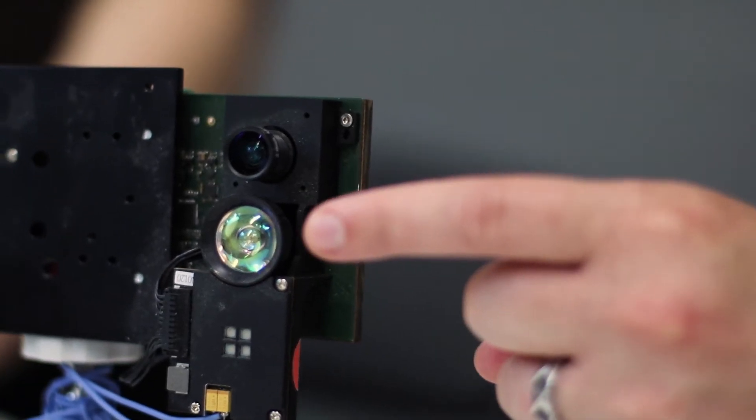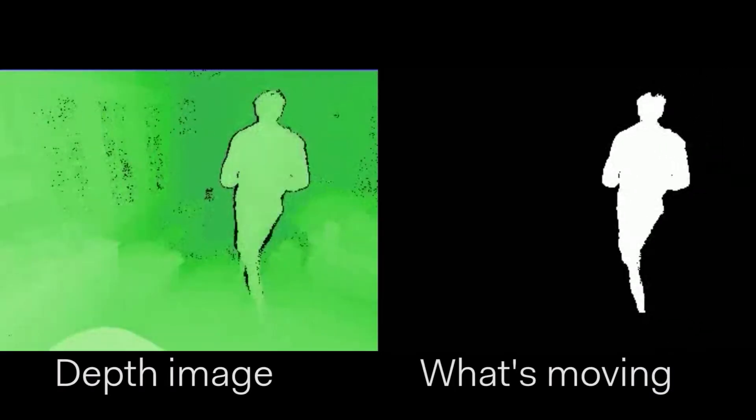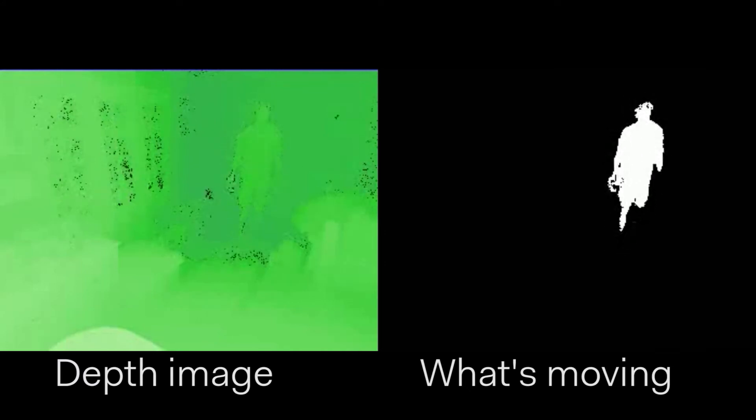To give you a better idea about how the 3D sensor works, it actually measures the amount of time it takes for light to hit an object and bounce back. So it understands the distance and therefore understands the 3D structure of the environment and everything in it. With that you get a ton of additional data, like the shape of an object, how the object is moving, and the distance. That data is fed into our AI models that we've been training for years to accurately predict what's going on in your home.